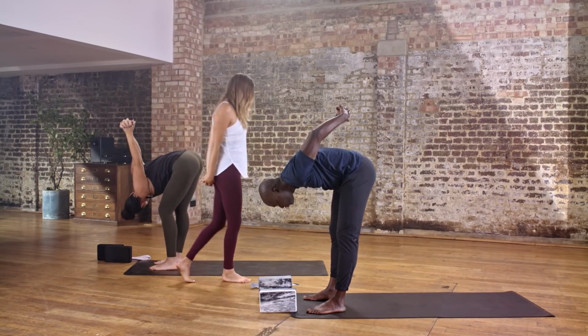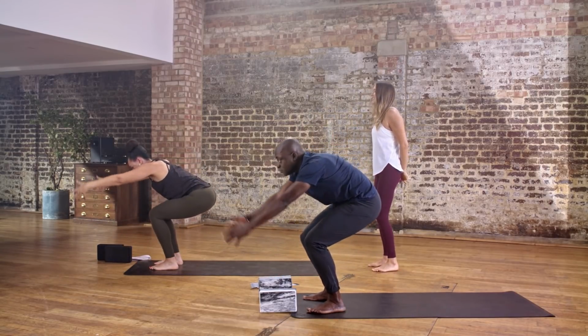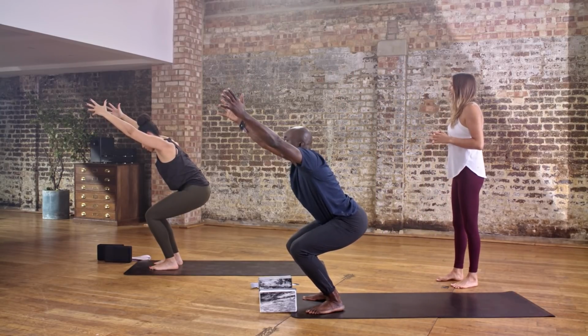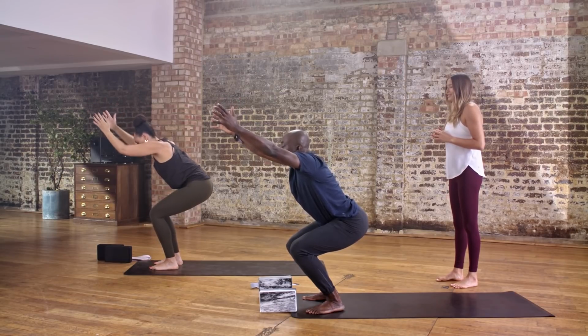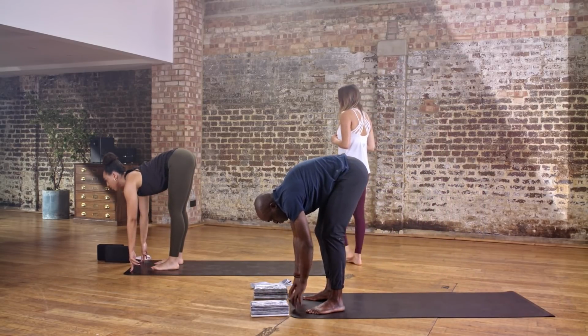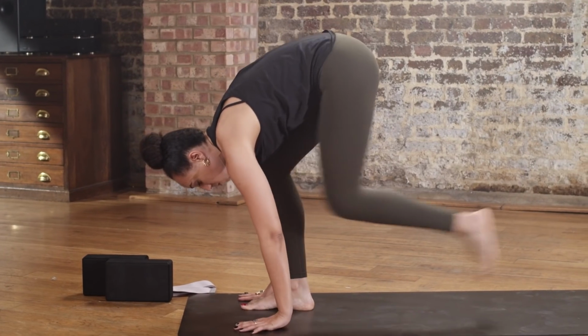Then release the hands, bend the knees, take a chair pose, lift the chest, extend the arms alongside the ears. Good. Take another breath in. Exhale, fold forwards, place your hands on the floor. Looking up halfway, inhale. Then you can choose to step back to a high plank or to a downward facing dog.